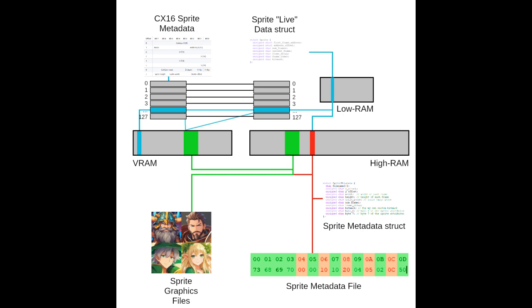Remember that these two arrays are synchronized so that, for example, index 16 in our sprite bank array always corresponds to the 16th sprite object in VRAM. Our sprite struct knows the address of its graphical data in VRAM and the offsets to each of its individual frames of animation. So all we have to do is call process sprite on that index in our sprite bank, and it will take care of all the animation logic for us, including updating the sprite object's pointer to the right address in VRAM to display the graphics for its current frame of animation.